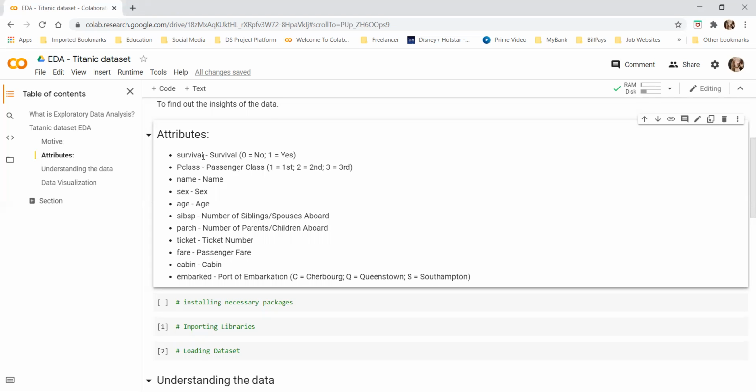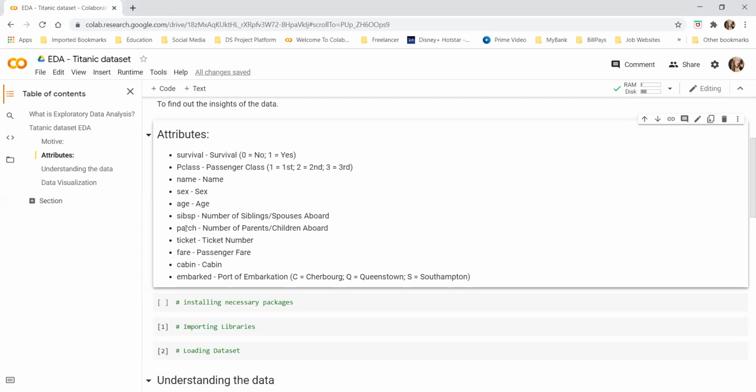Survival. Pclass is the passenger class. Name would be the name of the passenger, their sex, age, and siblings and spouses, that is, whether each passenger had their siblings or spouses along with them.